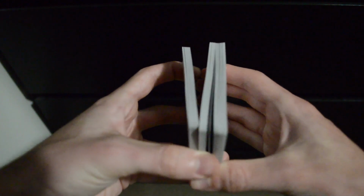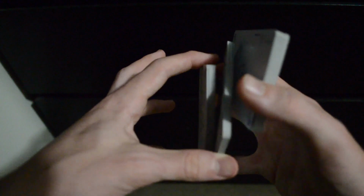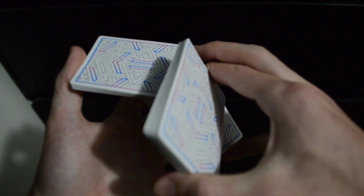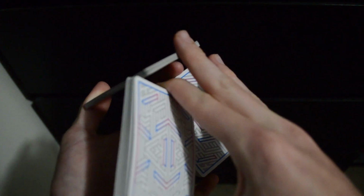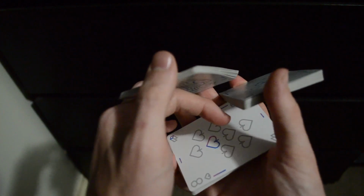Break off into this Z grip. Swivel down so that your right pinky can contact the bottom packet. Turn both hands over until you can grip with your right middle finger. Then turn both hands over the other way, dropping that packet through.